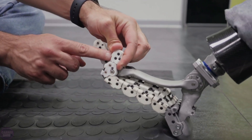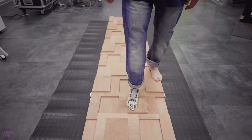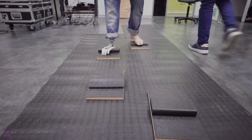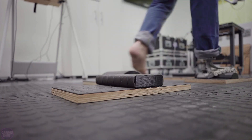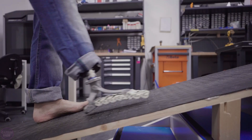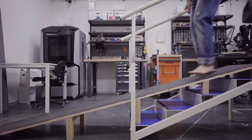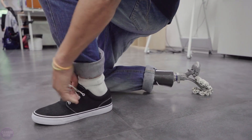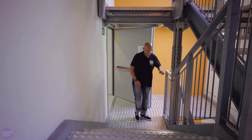Engineers from the Italian Institute of Technology have introduced their new development: the SoftFoot Pro prosthetic foot, which provides users with more natural mobility and stability, especially when moving across uneven surfaces. Unlike traditional prosthetics, SoftFoot Pro is equipped with flexible elements that allow the sole to adapt to terrain and obstacles. At its core is a system of five durable plastic chains connected by elastic elements, mimicking the biomechanics of human foot ligaments and bones. Weighing only around 450 grams, SoftFoot Pro supports loads up to 100 kilograms and is waterproof, making it suitable for outdoor use including on grass or sand.